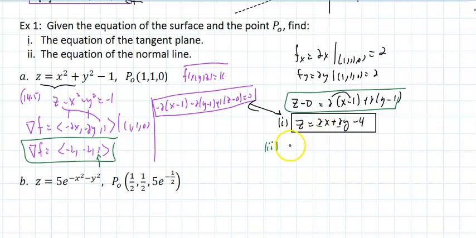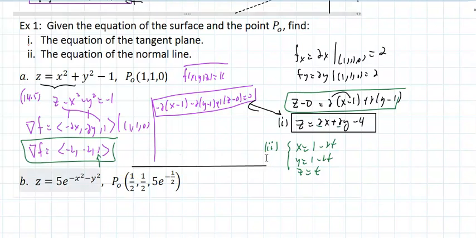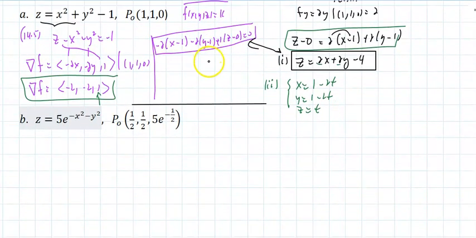Again, so here I would say x equal 1 minus 2t, y equal 1 minus 2t, and z simply equal t, 0 plus. That's the equation of a line. So, important to figure out. Again, it's up to you. You want to stick and use what they have in this section, you can. You want to stick with what you know, you can.